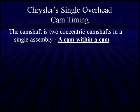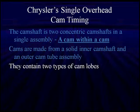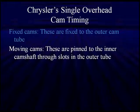Chrysler has a different system. It has a single overhead cam with continuous phasing. It is based on a cam within a cam. The cams are made from a solid inner shaft and a hollow outer tube. Let's take a look at that. It contains two different types of cam lobes, meaning the exhaust and the intake are mounted to different parts. The fixed cams, these are fixed to the outer cam tube. Moving cams, these are pinned to the inner camshaft through slots in the tube so that it can be moved. These slots are important. It allows us to move.